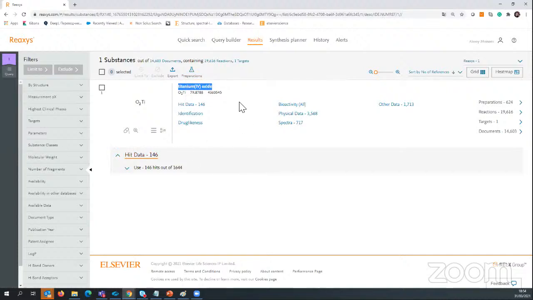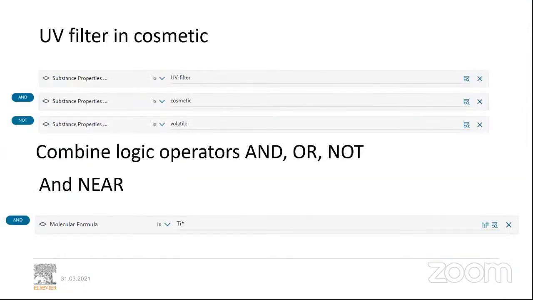I just want to show that this is working, and you will really find the information that you need. And please use a combination of filters. This combination of filters will really help you find exactly what you need.